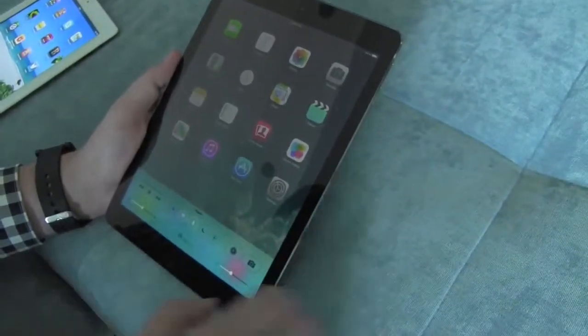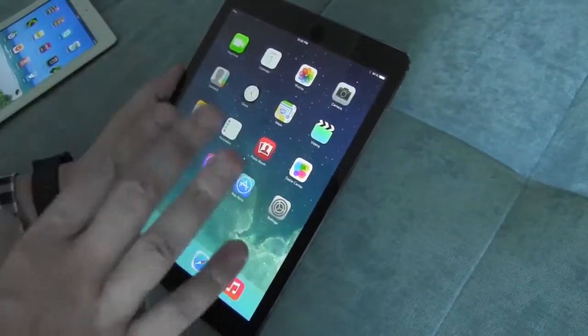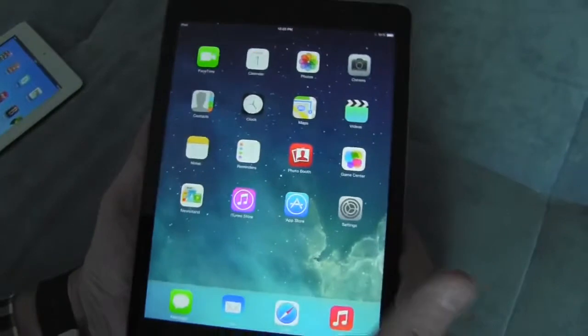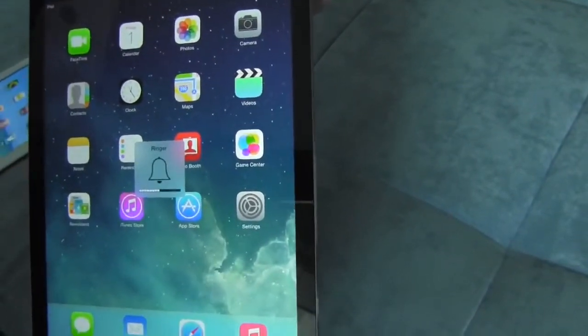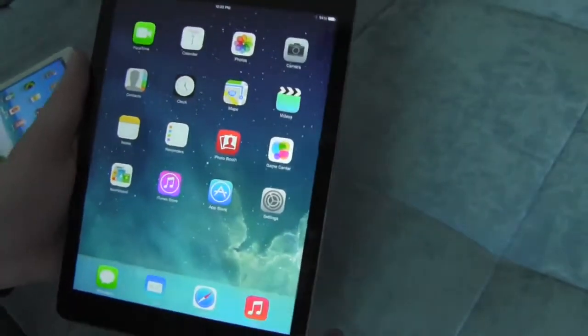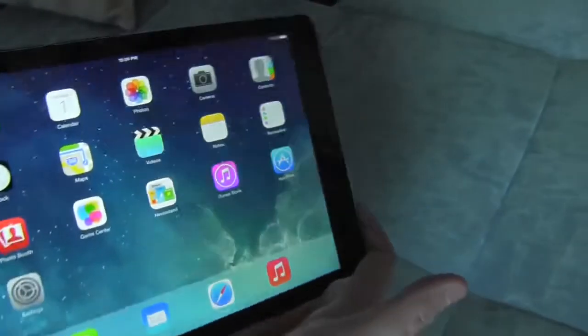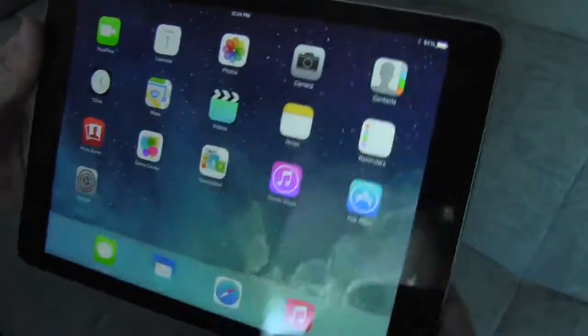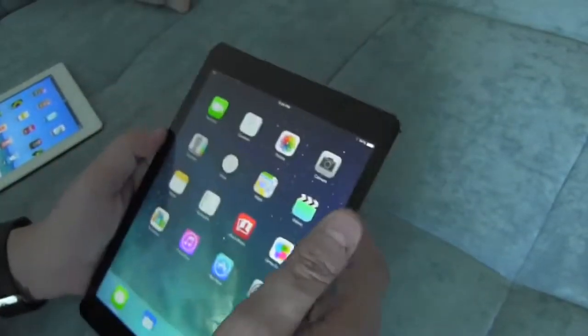You know what I would like to check out is, of course, the display brightness, even though this might be a little bit hard to see on this camera right now, because it's also auto dimming right away. And let's take a quick look at the, oh, let me switch this off. Here we go. Oh, by the way, that wasn't the accelerometer. It's just switching the ringer on and off. But when it comes to the viewing angles, what you can see is this display is absolutely brilliant. Probably one of the best displays available on the market right now.